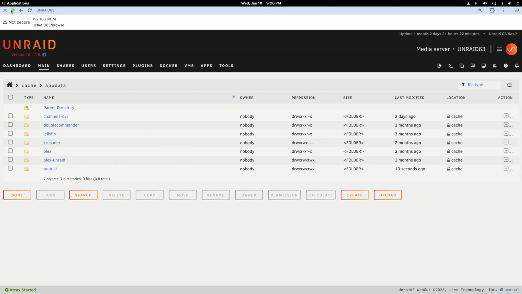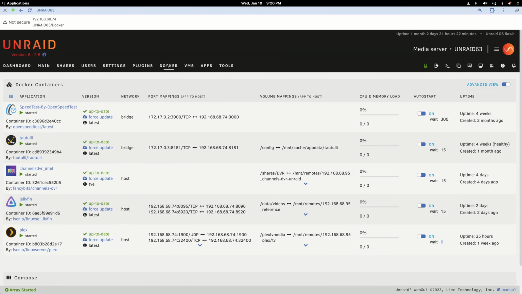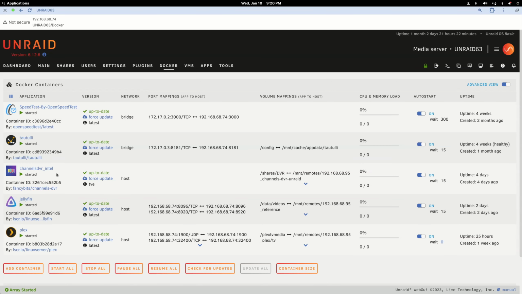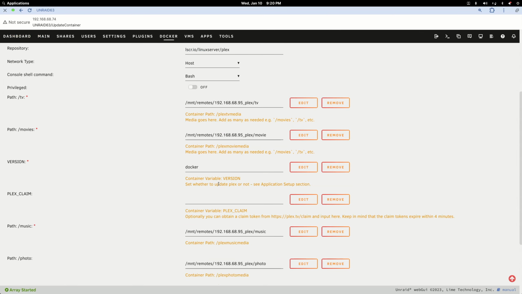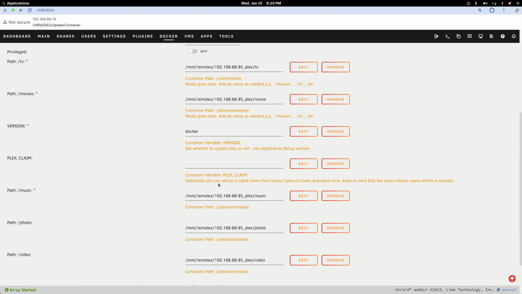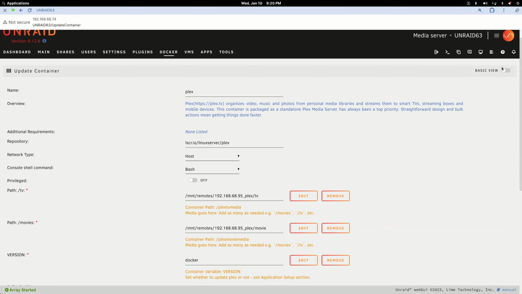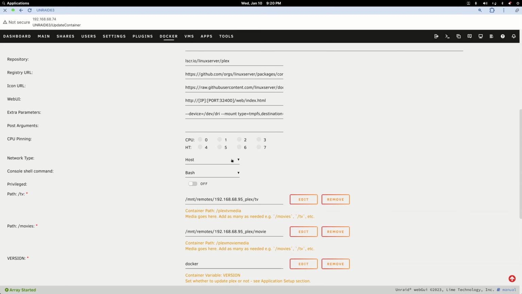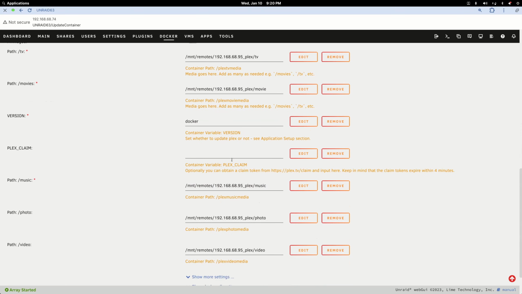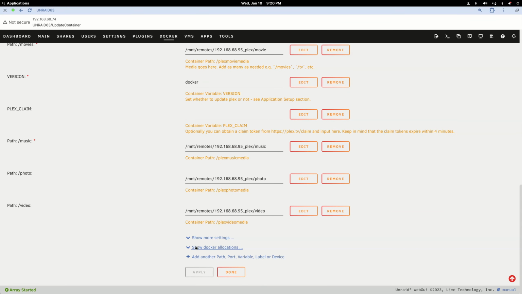And one little secret, if you don't catch it in my Unraid video: when you create your Plex container, you have to manually point it to, let's see, let's show the advanced view. And where are we? You have to manually point it to the cache pool.